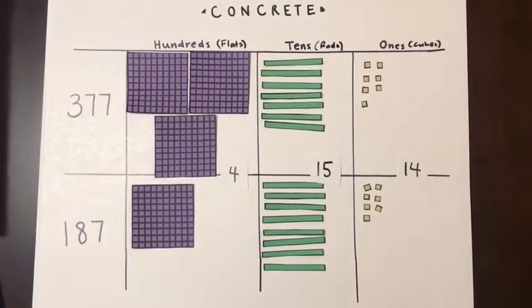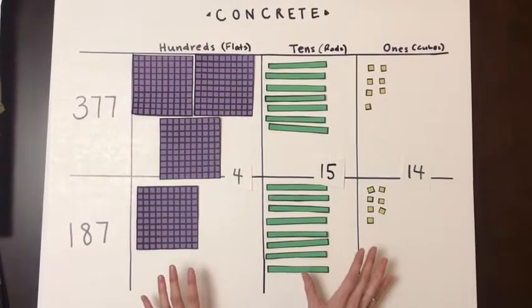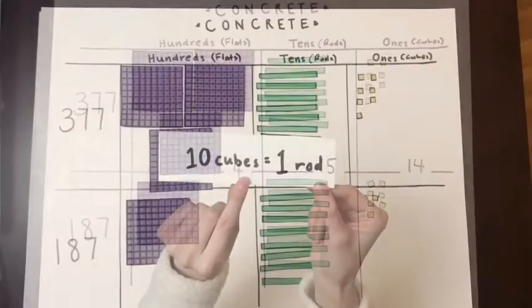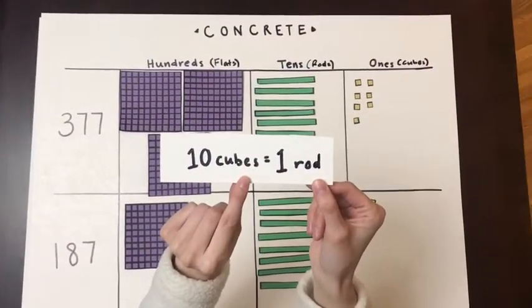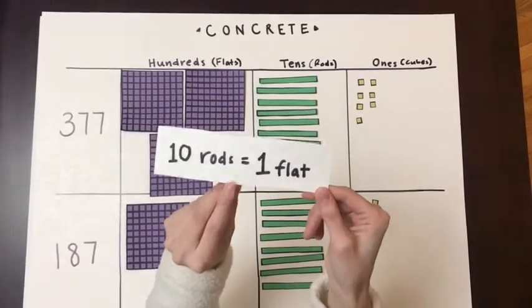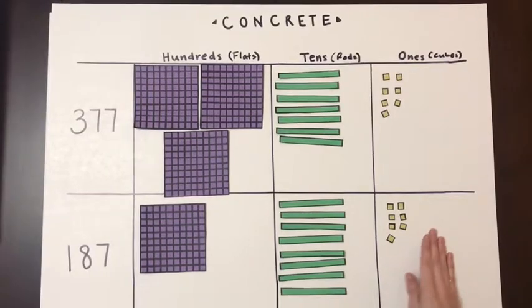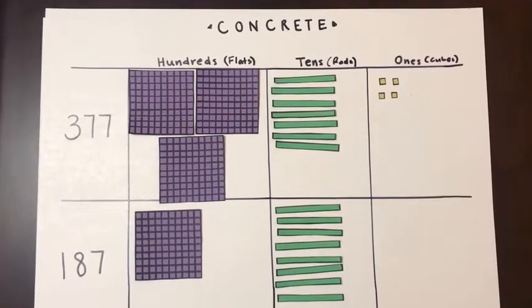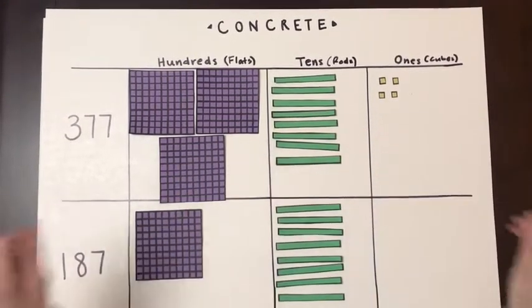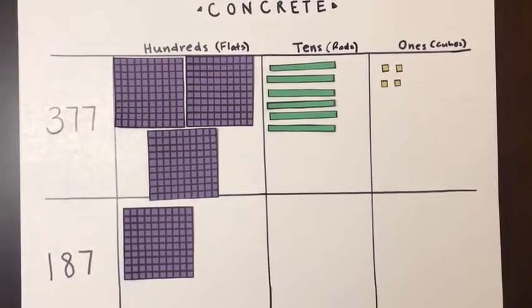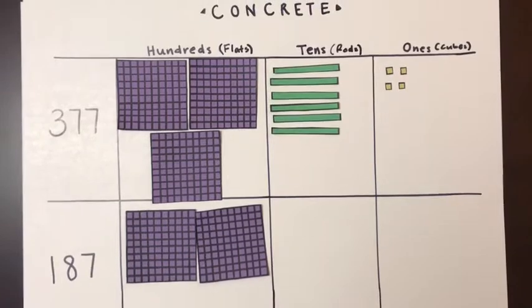In order for us to make this work, our place value columns can only consist of one digit, so we will have to do some regrouping. We know that 10 cubes is equivalent to 1 rod, and that 10 rods is equivalent to 1 flat. So we can exchange 10 cubes from the ones column and replace it with 1 rod in the tens column. We also need to exchange 10 rods from the tens column for 1 flat in the hundreds column.